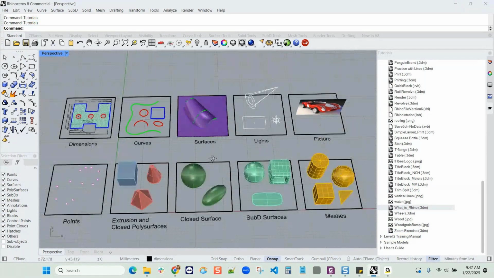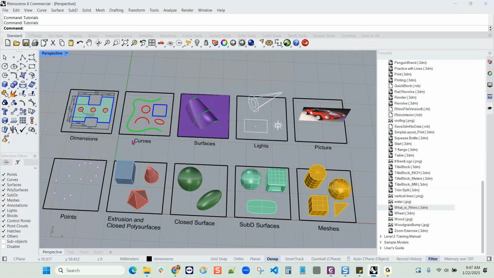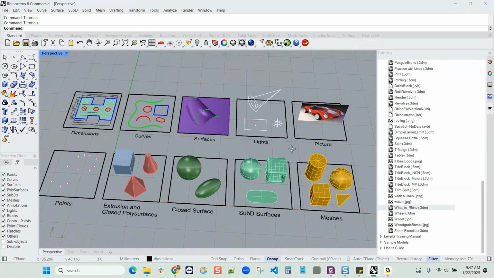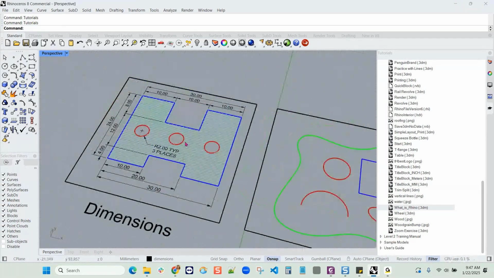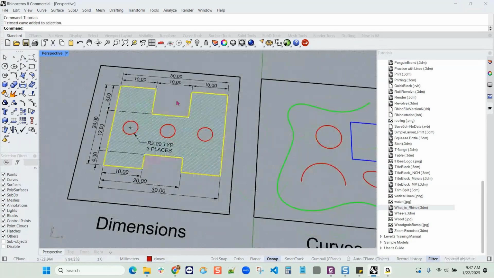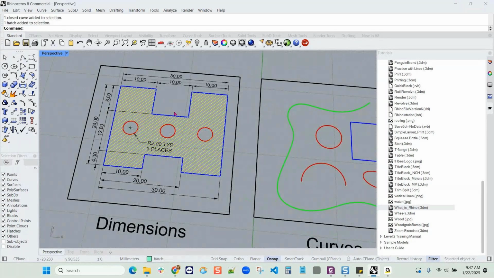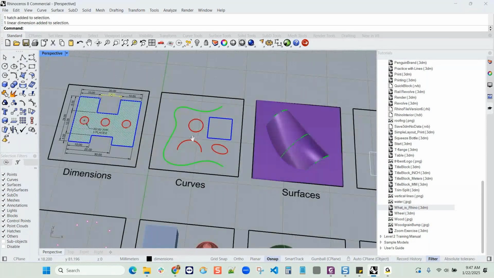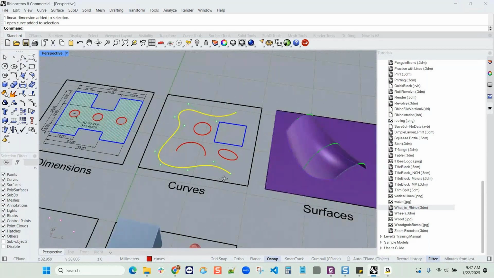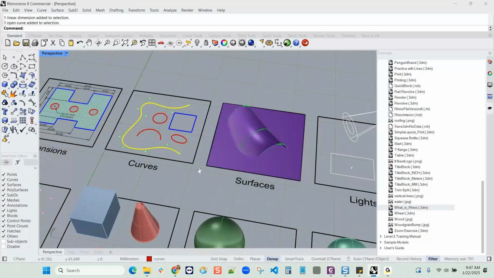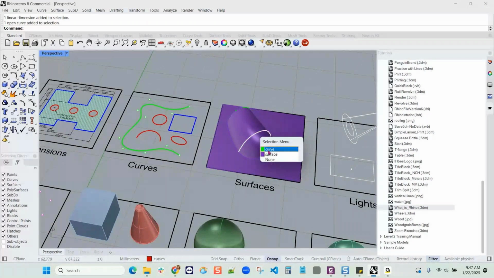This is a file that will show you all of the objects that you can anticipate on seeing when you go into Rhino. The first one here is a curve, a hatch pattern, dimensions, and then you have curves, which are 2D objects. Some are on the construction plane, others are off the construction plane.